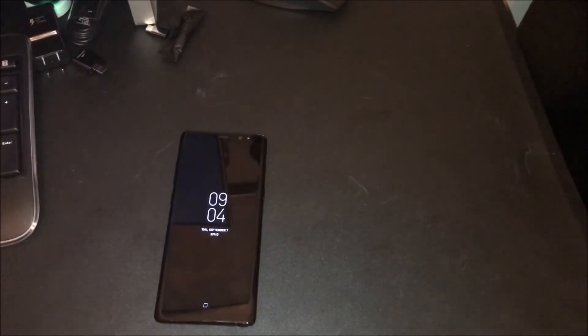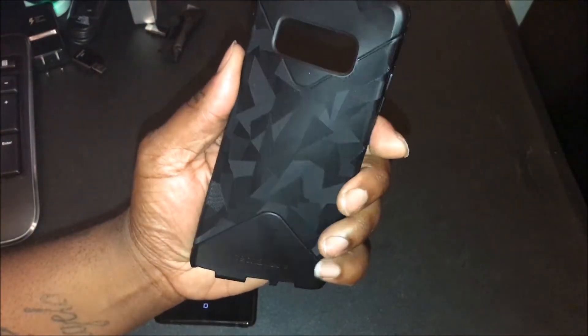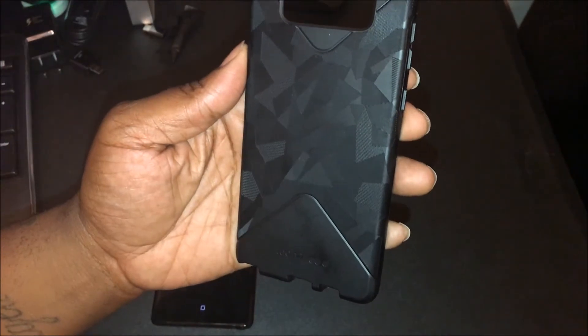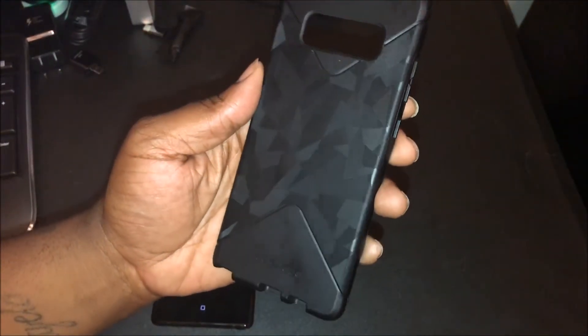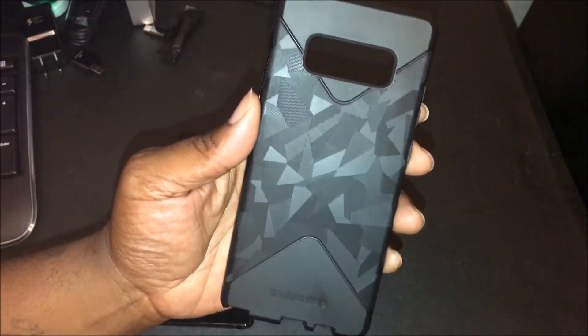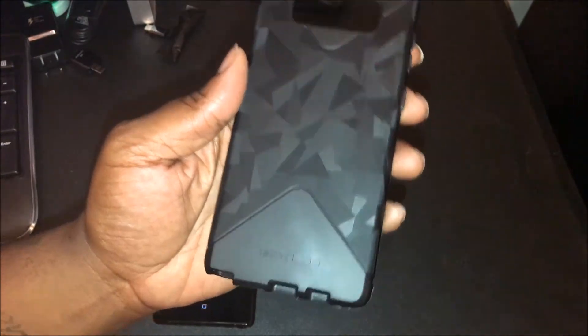Alright, pulling it out of the packaging — it's a black TPU, it's thick, and it's pretty hard around the bumper. They've got all that drop protection technology built into the bumper, deflecting pressure away from the phone when you drop it. On the back they've got a nice design — it's almost reflective. I like that matte look, and then they hit you with some shiny design elements. That's what I'll call it — matte look with eye-catching shiny accents. Tech 21 branding on the back, always dope. Got all your cutouts — that's common sense.